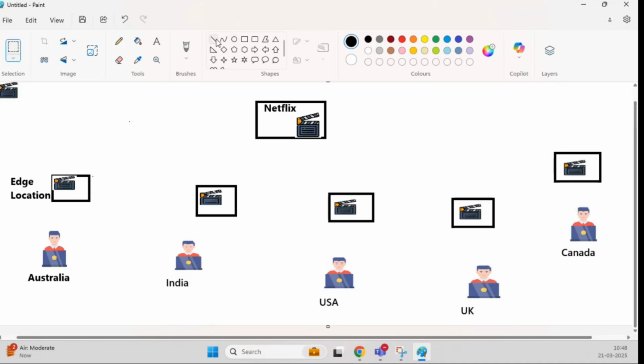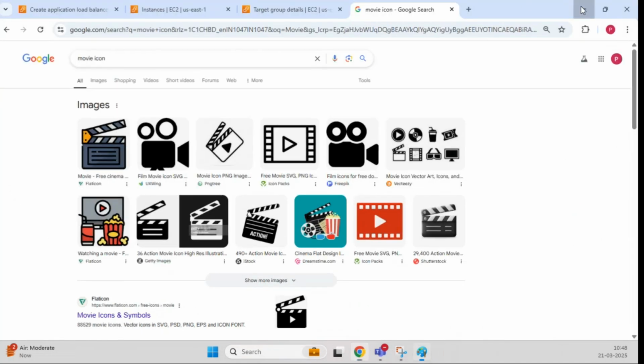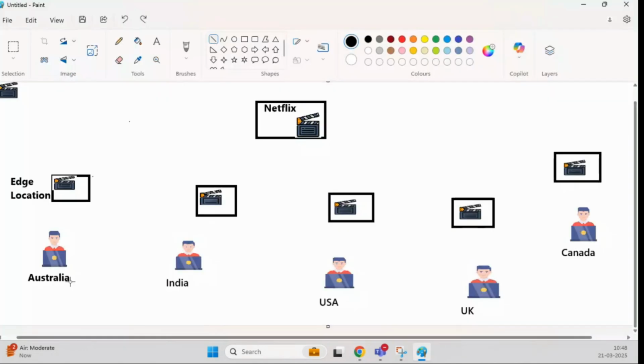Okay. So what Netflix will do, Netflix will transfer this movie as soon as you open it. As soon as the guy who is sitting here wants to access this movie, the first time he will be requesting the movie from Netflix. So Netflix will get this movie transferred to its edge location, because you are accessing it. You will not be the only guy accessing it, right? So the first connection will get established here, but then your movie will get transferred to the edge location.